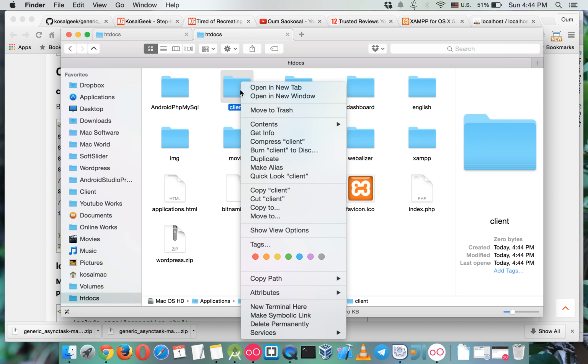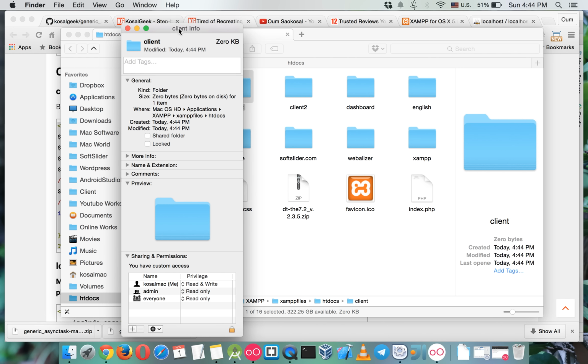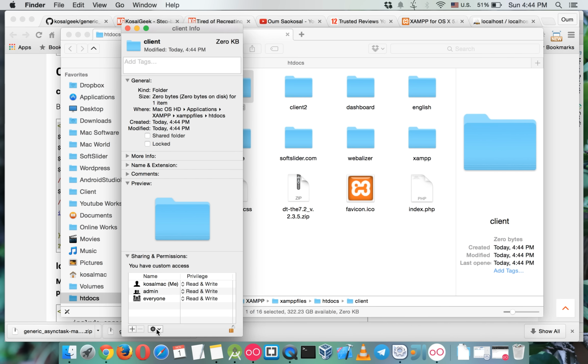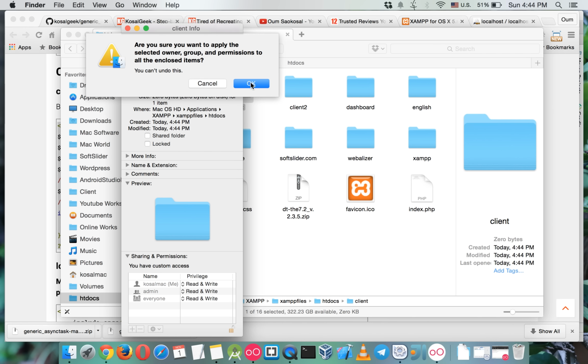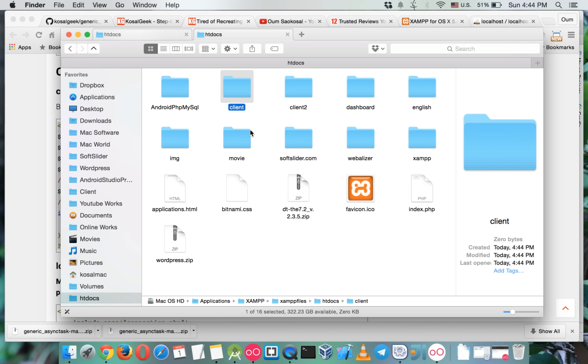And on Mac again, you have to give permission. So you go to Get Info and click it to read and write, then open the lock, give the password, and then apply to enclosed items. Okay, so it's done. Then you have full permission to read and write in this folder.